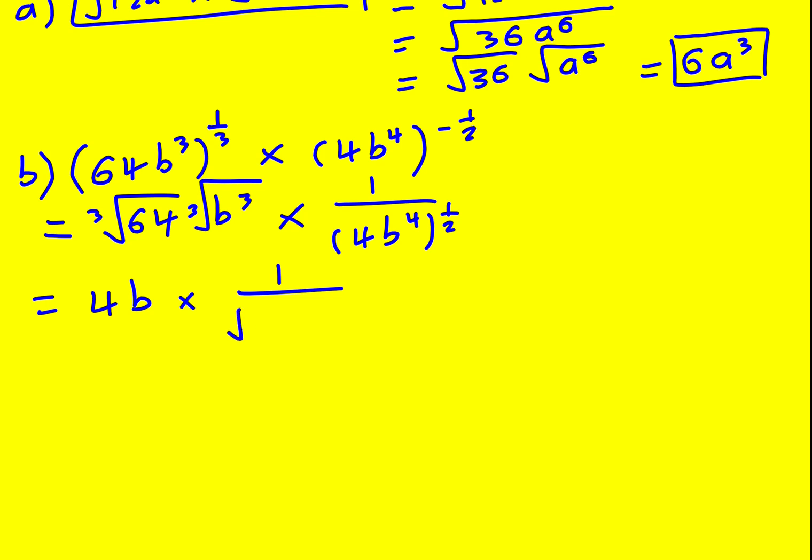Now it's going to be the square root of 4 times the square root of b to the 4. I've kind of done this in one go. You could put a square root around it and then do similar to what we did before. Right, I'm nearly there. Now I can write 4b over, it's going to become 2b squared. So I'm going to get 2 over b as my answer.